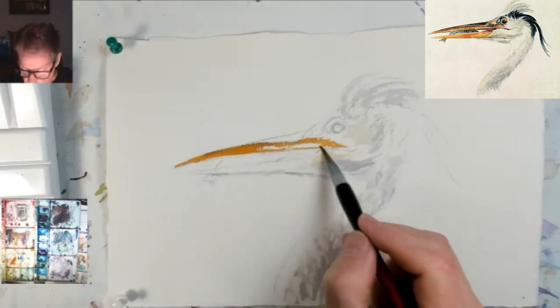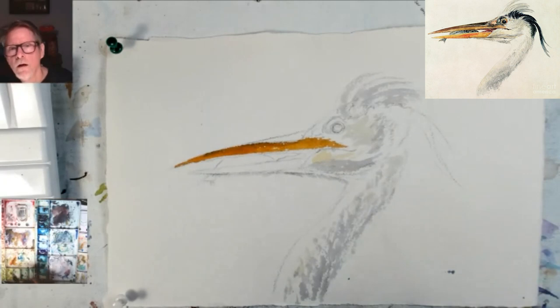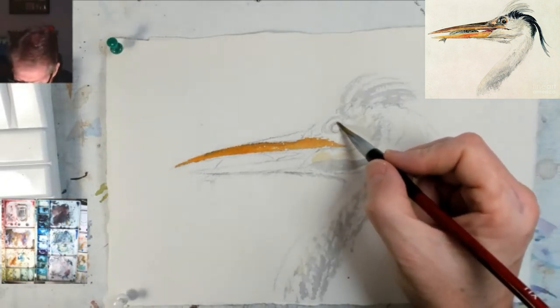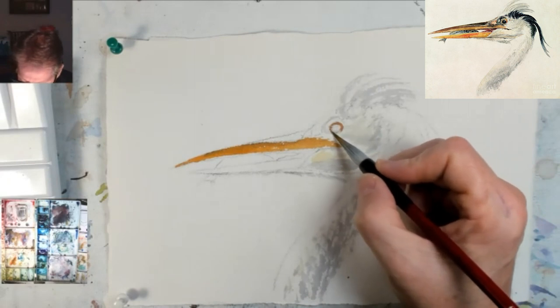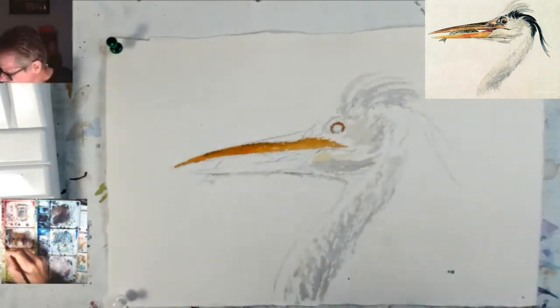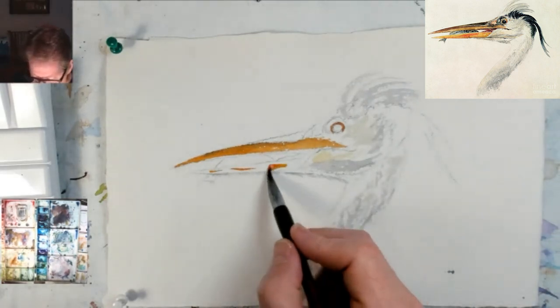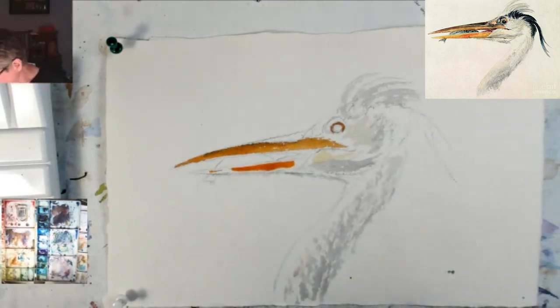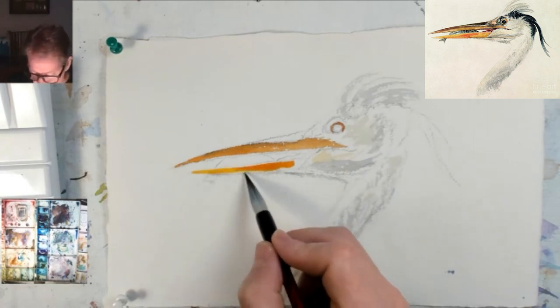Of course, he's got tons more detail than I'm going to be able to get in here. But all right, we got this around the eye. A little orange. I'm going to go quite orange with the bottom. And I want to start it off more yellow. I'm trying to make this yellow, but it just won't go yellow. For the third time now. Come on. There. Well, that red just loves to dominate the yellow.